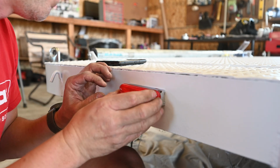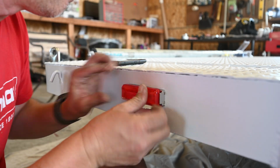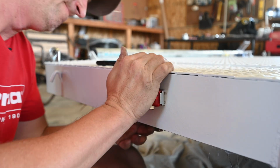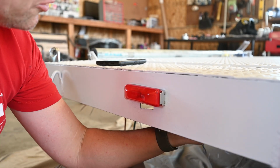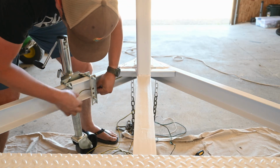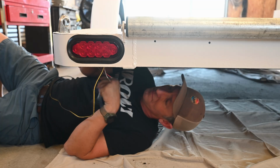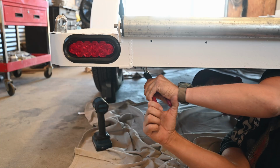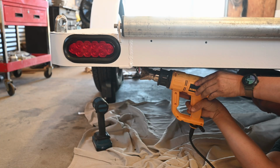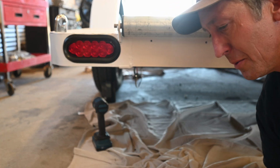Somehow. There it goes. All right, and then all you gotta do is wire that in there. Something oddly satisfying about heat shrink.